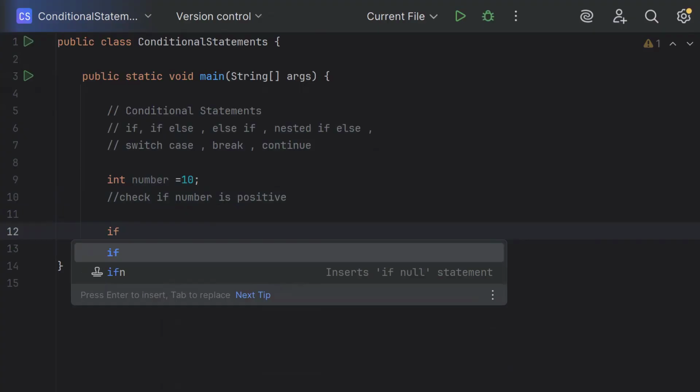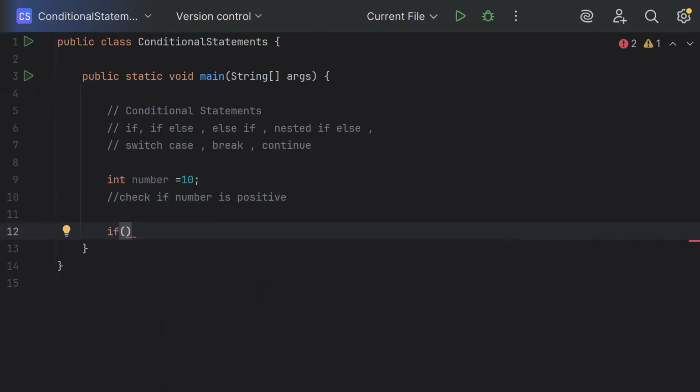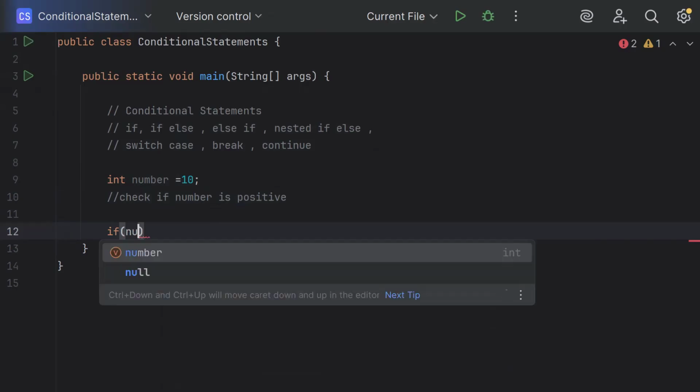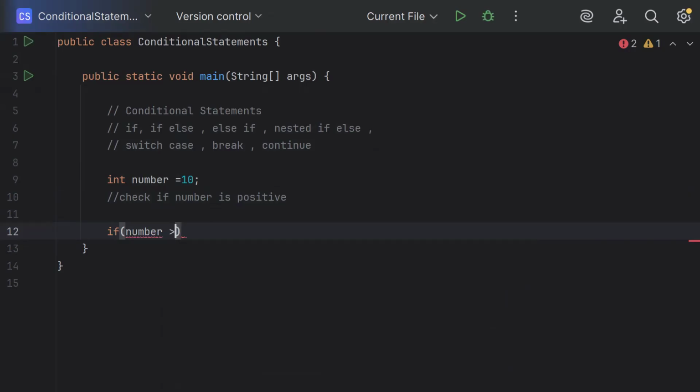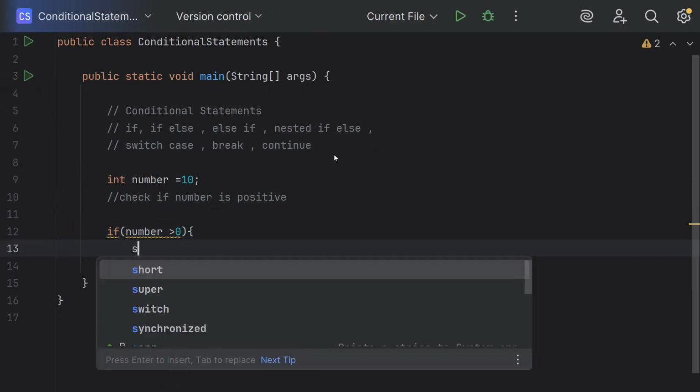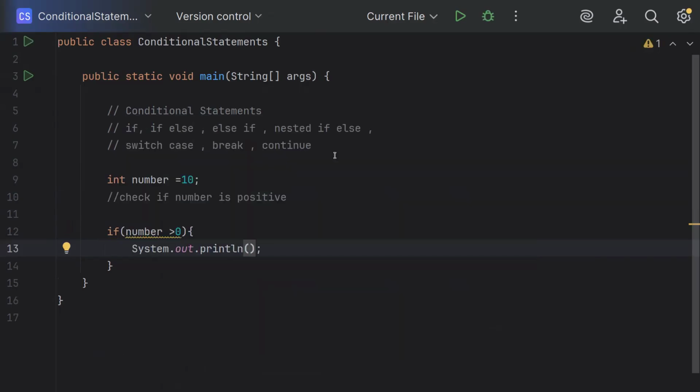So for if, we will open a parenthesis like this, and in this parenthesis, we'll give the condition: if number greater than 0. Then we will print out with System.out.println, number is positive.